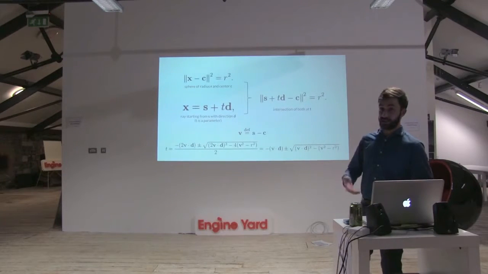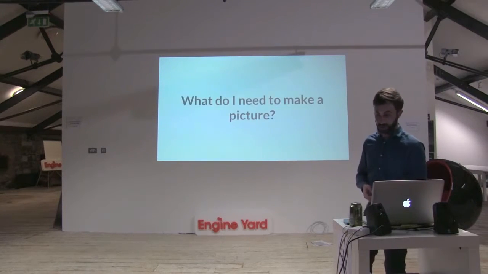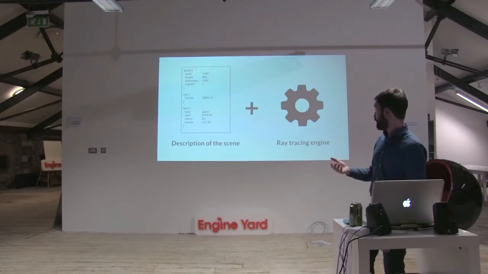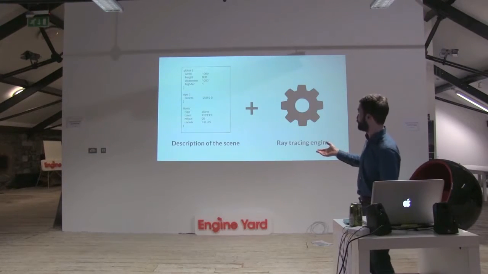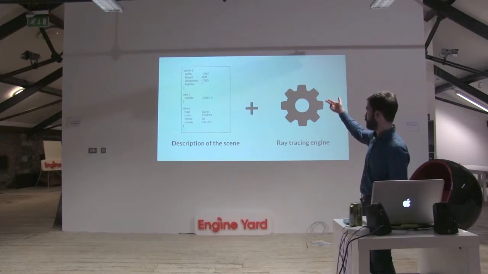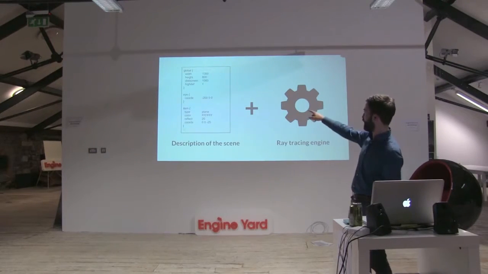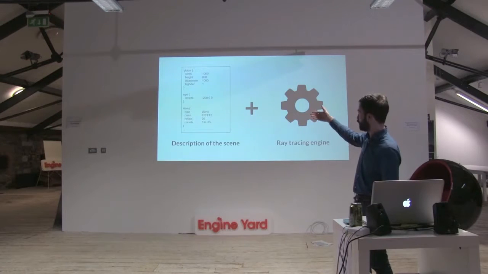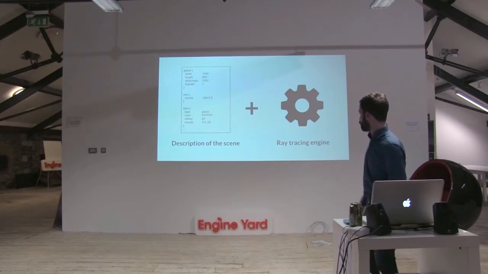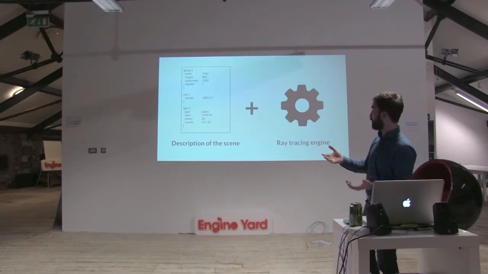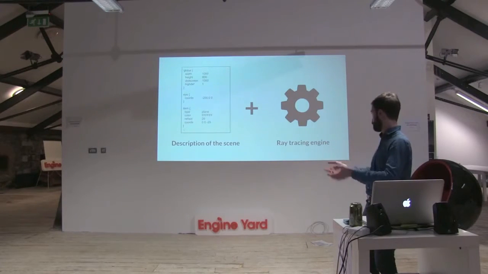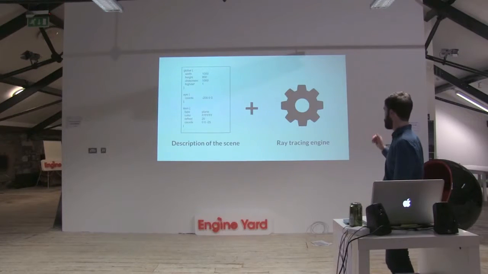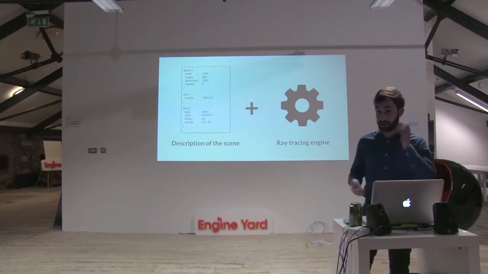So that's what we need if we want to make an image using ray tracing. Basically, we're going to need two things. First, a description of the scene. For instance, I have this small piece of code. It first defines some sort of configuration, specifying the sizes of the image and so on. Then we say that the camera is going to be at the -200, 0 coordinates. And then I have a plane with a color, a reflection index and some coordinates as well. So I will need a file describing all the objects in the scene, spheres, cylinders, planes, whatever. And I will need a ray tracing engine. The combination of those two things will generate the actual image.